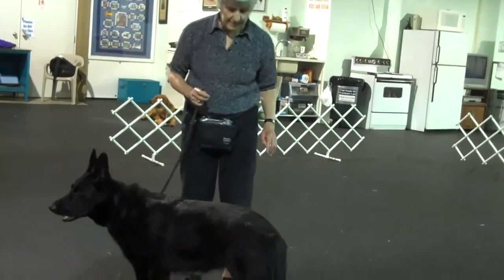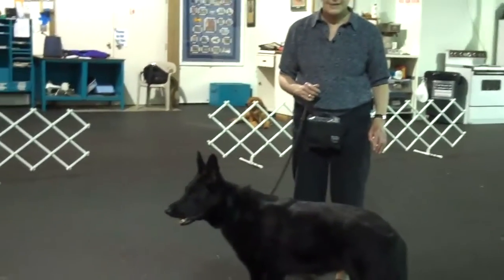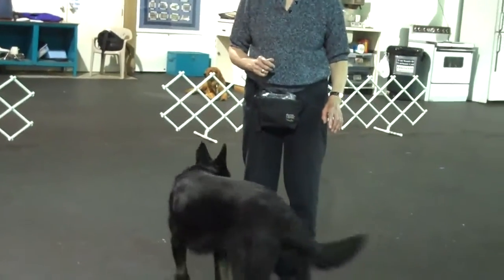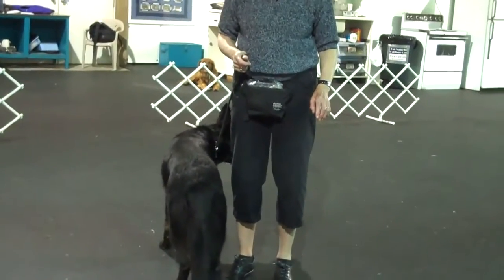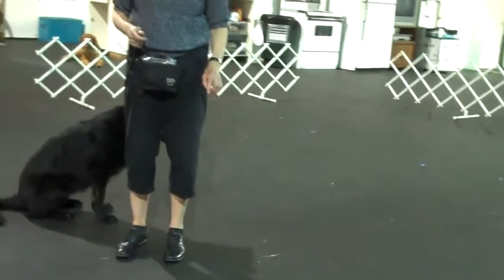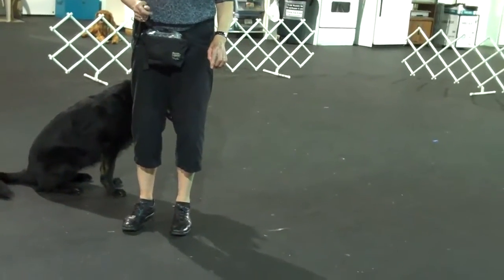When you feed, you want her in a trot in that giraffe neck head extension position, and you want to feed her out next to your toes. So as you walk and take that step forward with your foot, that's where you want to feed her. When you go to feed, you're going to reach forward and feed her out where your toes are, not next to your left side. Because right now you're feeding next to your left side — her nose is there, but her feet are behind you. She's in a lag position.